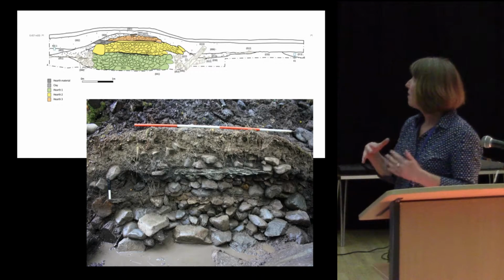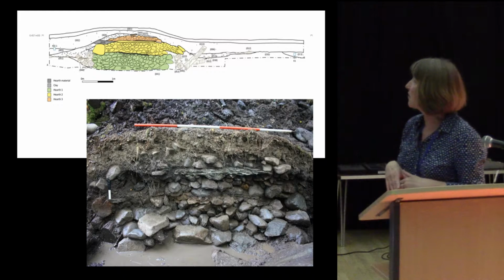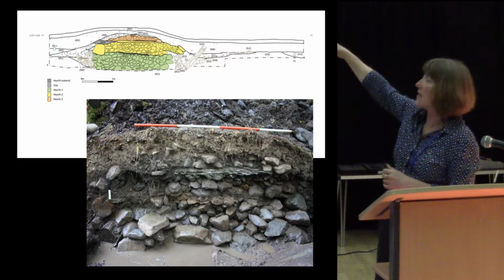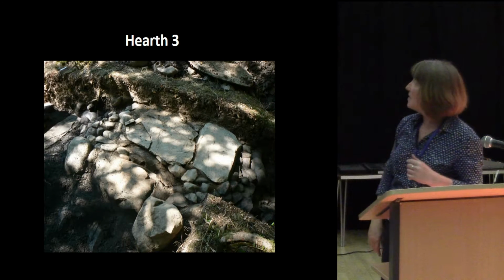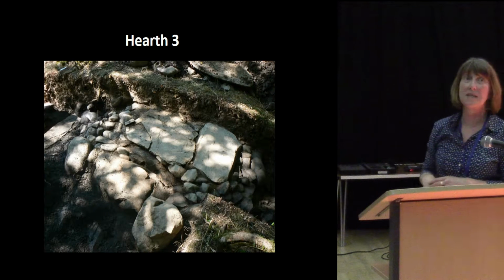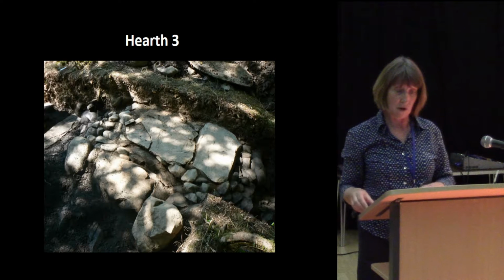And over time, the hearth complex must have caused it to sink, or perhaps rather more the peat to compact underneath it. And this is presumably why it was rebuilt frequently. I think in the section, you can perhaps see the natural peat dipping down on either side of it. And this is the final hearth, just to give you some idea of the massive scale. You can see the huge curbs around here and the greywacke slabs which form the surface. They're rectilinear and they're between 2 and 2.5 metres across.